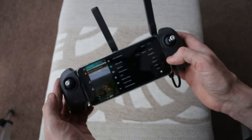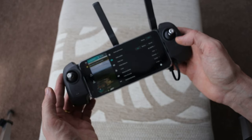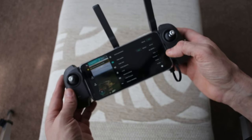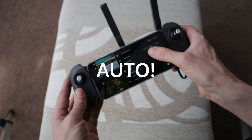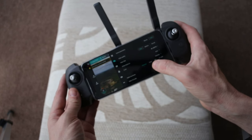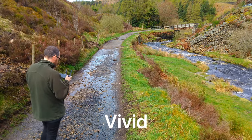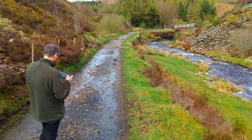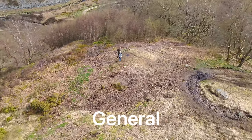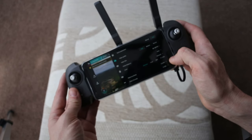So on your camera, you can change your general settings, 4K, 2.7K, HD, 30 frames per second, 25 per second. If you know about cameras and manual settings, fair enough. If you don't, just leave it in manual. I always leave my video quality in high, and then the colour, I generally keep it in general, but if you change it to vivid, it really pops the colours. Black and white and F-log, so I just leave mine in general.